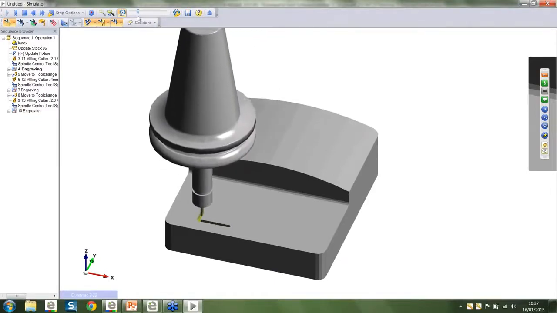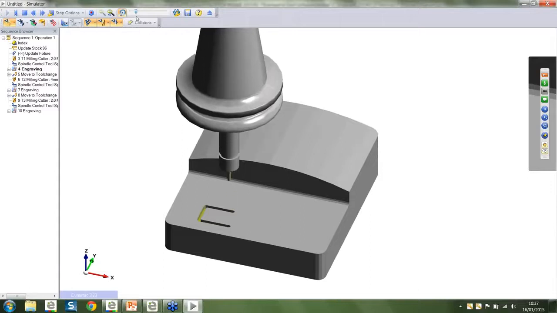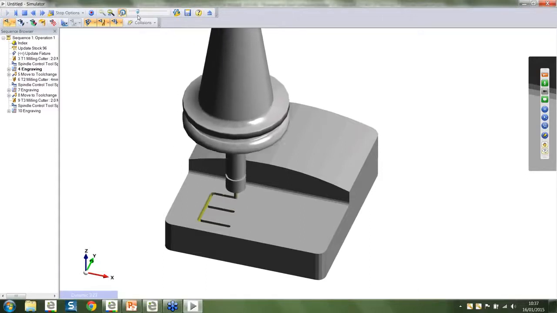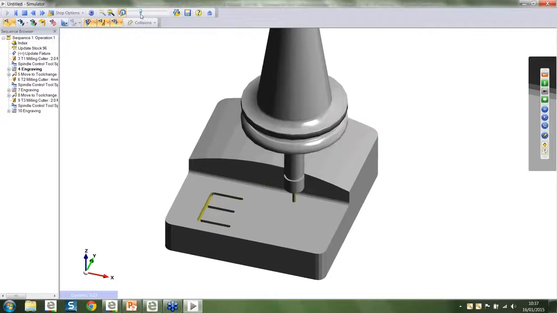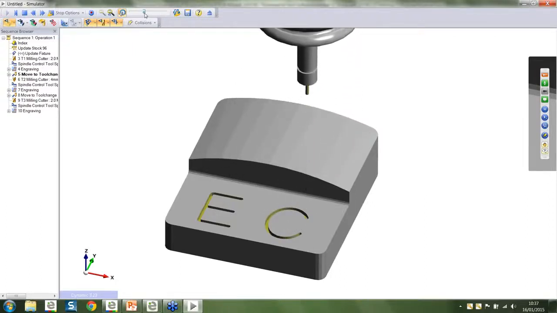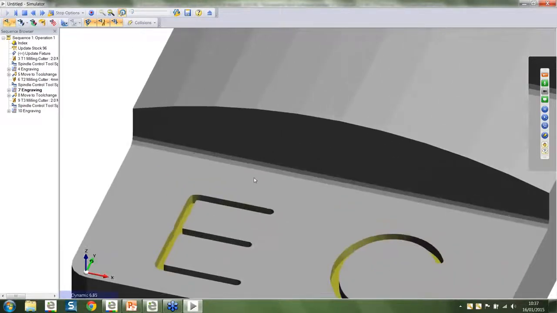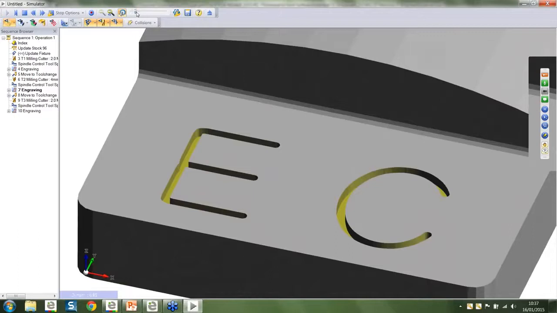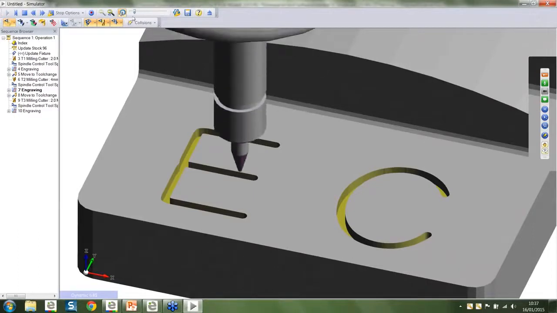And so you'll see now it's just, if you will, roughing out that area for me in readiness for the finishing command to come. So I can just digitize the feature. It doesn't matter how complex that feature is, it will always find the center line for us. When we come to the next engraving cycle, this is a finishing cycle. This is very, very specialist to people who wish to do this type of work, wish to do engraving.